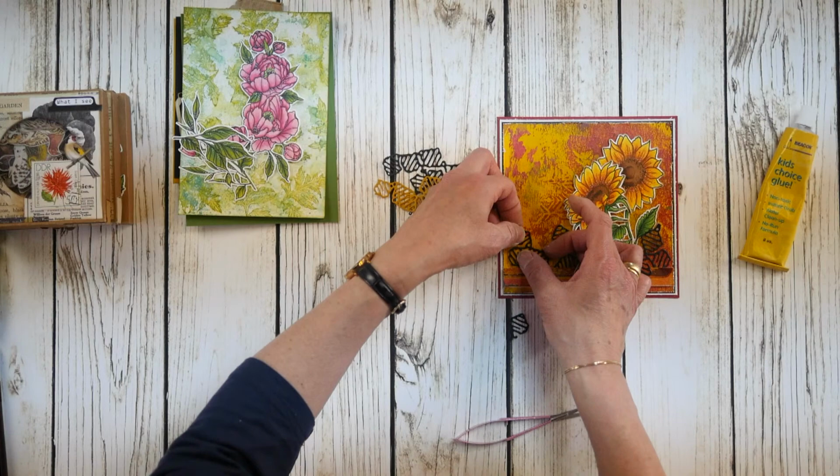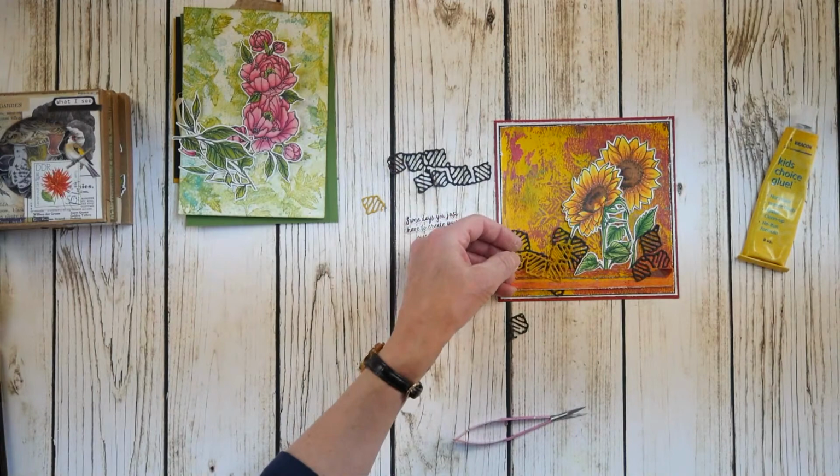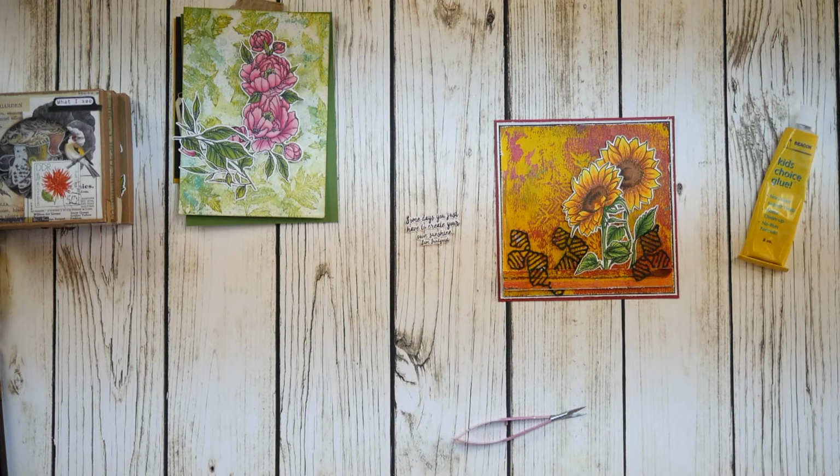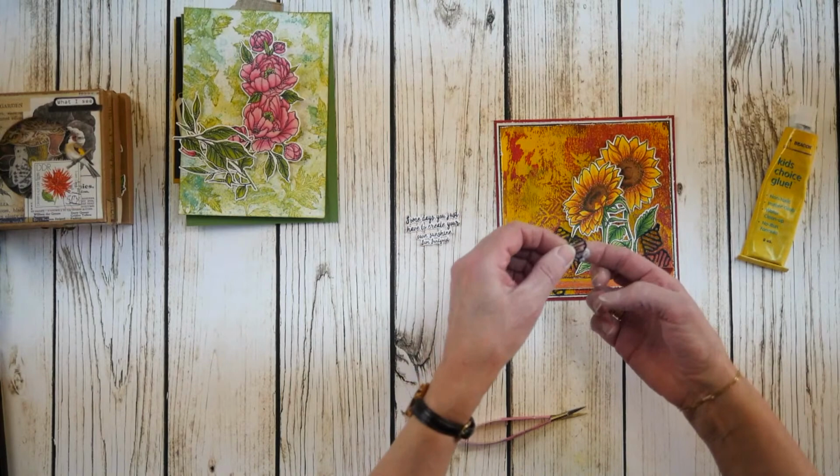Yeah, I like that. And not the yellow. No, that's too much. A little bit of yellow. No, too much. The black is just fine. So these go back in the box as well. Or do I want to have one piece on top? Let me see. Maybe I want to have one piece on top as well. Am I going to trim that? No, don't be too picky.